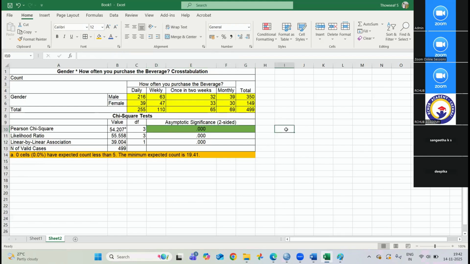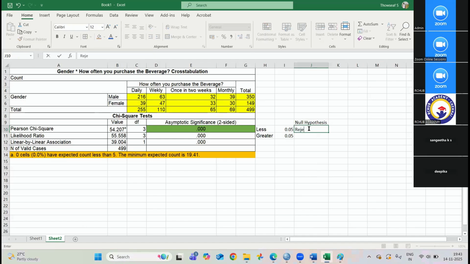When your value is less than 0.05, the null hypothesis is rejected. When it is greater than 0.05, the null hypothesis is accepted.